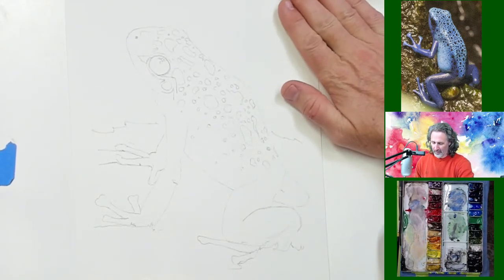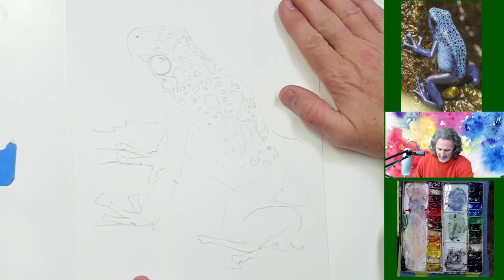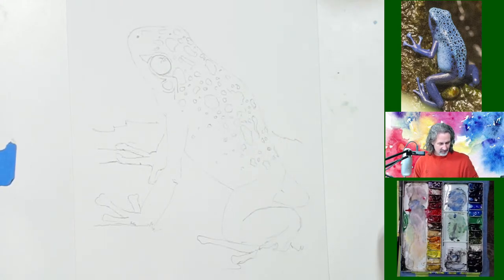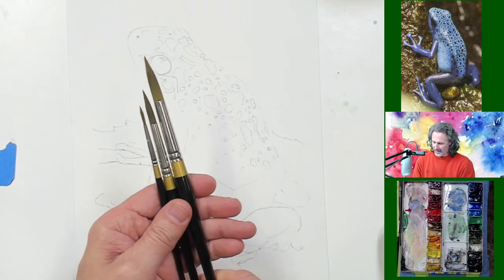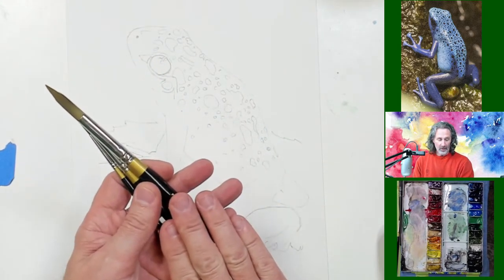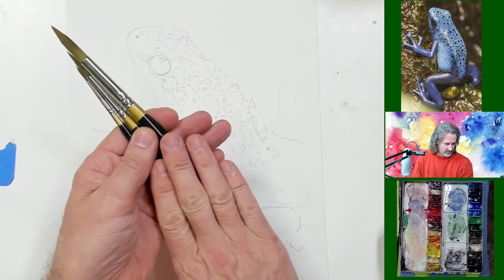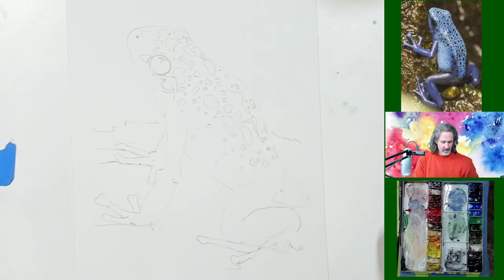Before we get started, the paper that I'm using is Fabriano Studio paper. A couple of different brushes. Actually, I think I'll stick with my King Art brushes, though I am thinking about buying some new brushes. But for now, my King Art brushes. And back to my normal palette here, which is all filled up with M. Graham paints.